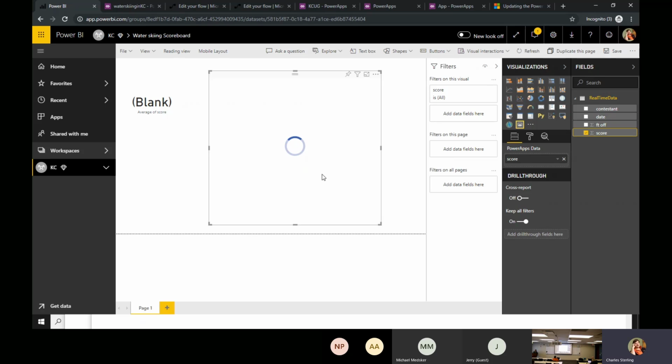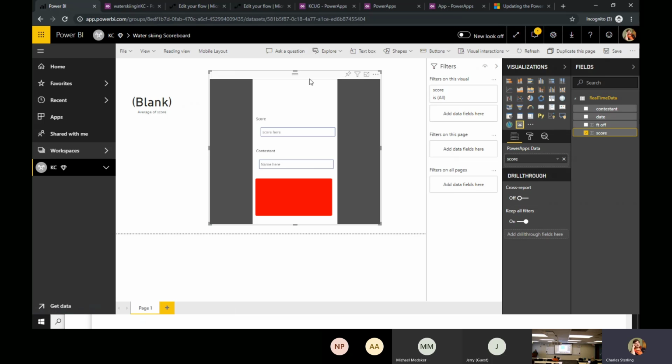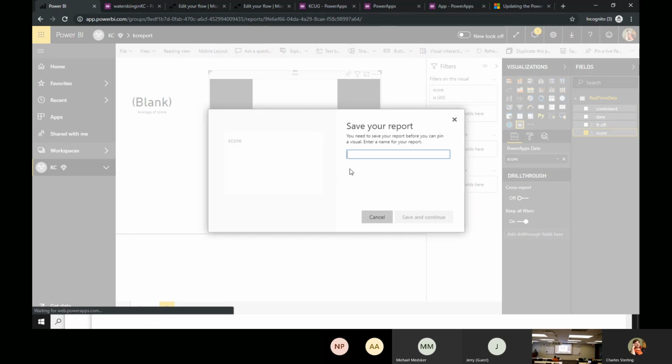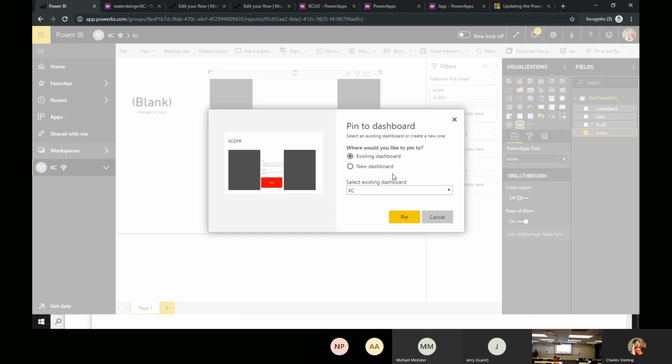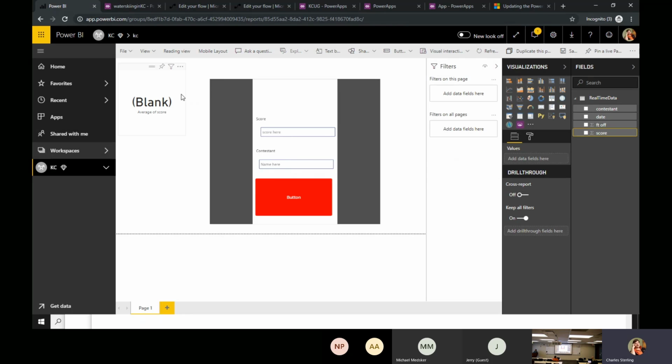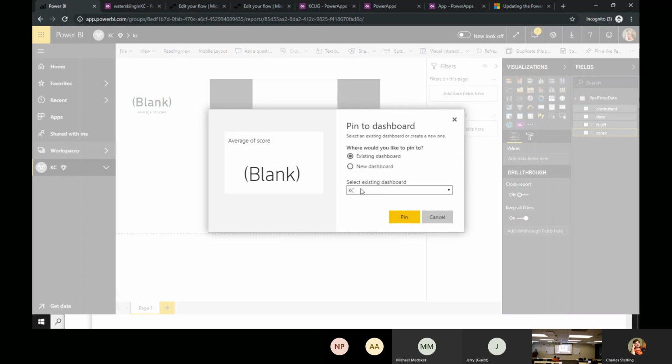And as we put scores back in, let's actually put these on the dashboard so we can see all my tiles in the right place. KC report. And pin. I'm going to pin this one here as well.